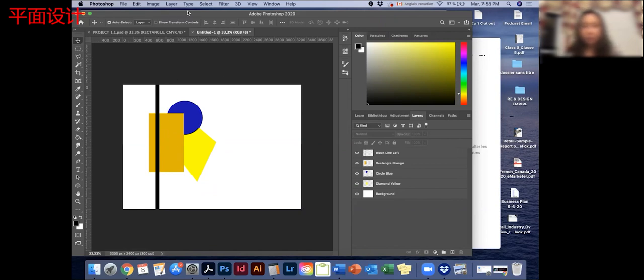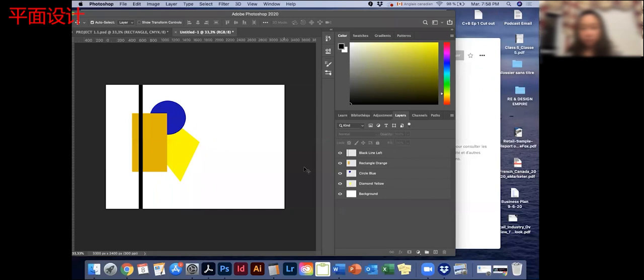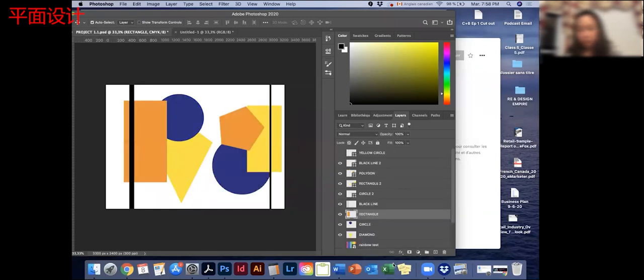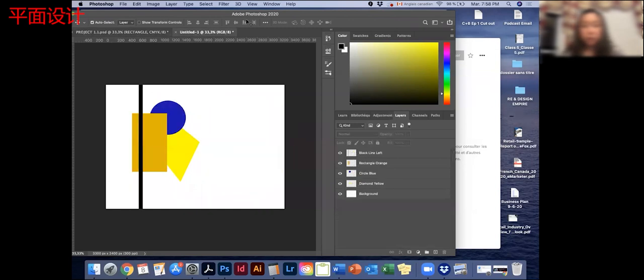All right. Very important point. Now, all of these shapes here, you can kind of see in the original image, right? You have a left side and a right side. So what we want to do is organize it really well so that we can turn one side off rather than all of these off singularly. So from your layers, you can make a folder called a group. And the group looks like a folder. So it's right here. Okay.